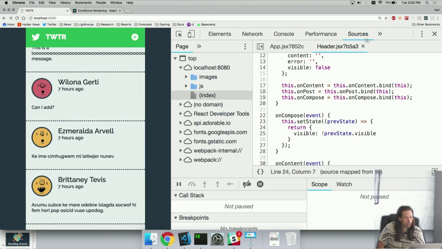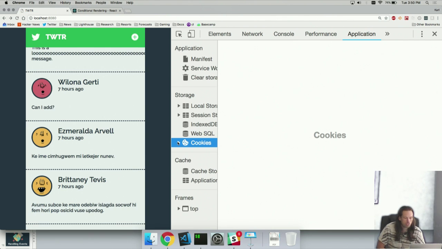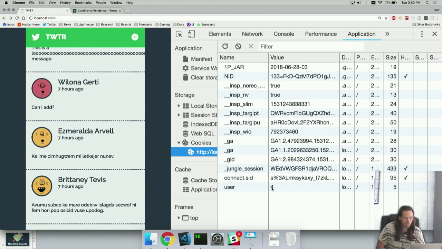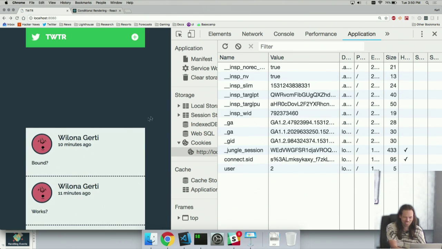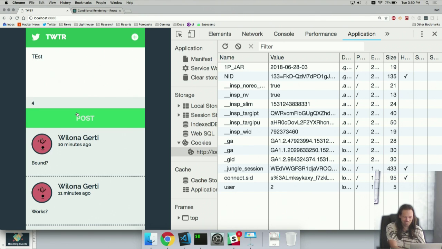If I look at my application and my cookies, I am user number 4. What happens if I'm user number 2? We'll see. I don't know. Let's try this. Oh, now I'm Tara Eaton.